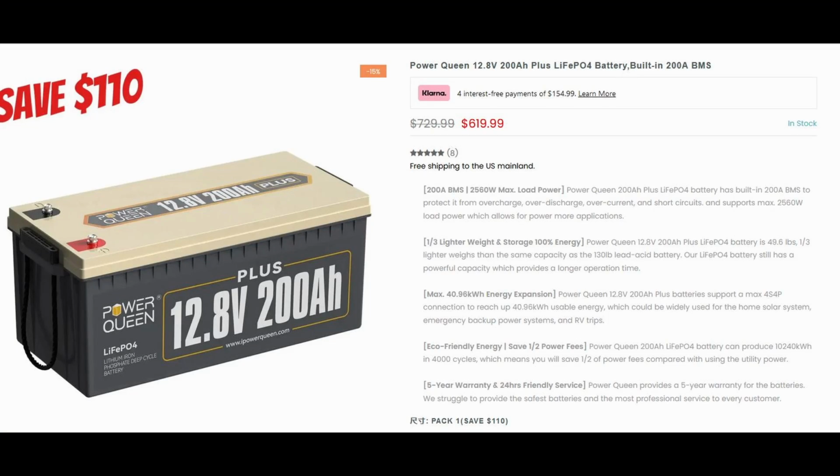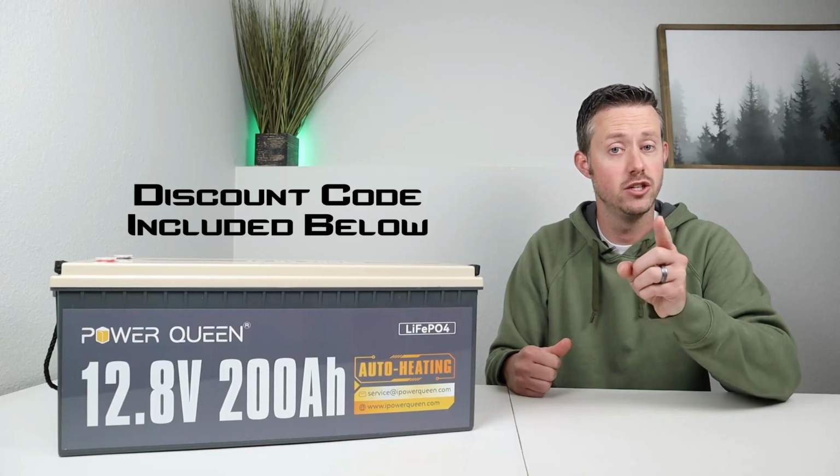But if you want something that's not so expensive and that works really well, they have the other 200 amp version with a 200 amp BMS.